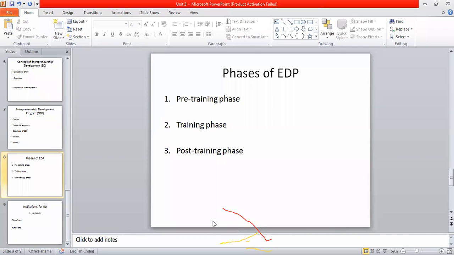So pre-training phase is basically selecting the most appropriate one. In the training phase, the selected person undergoes the training. Now this training, as I said, has lots of modules. The personality training, the communication. There is a module on communication, and there is a module on finance, the basic requirements. जैसे हमारे कोर्स में, the points or topics we include in terms of finance, like financial management, there is a module on HRM, there is a module on operations. So basic training includes all these modules, along with specifically working on the person, working on his communication.